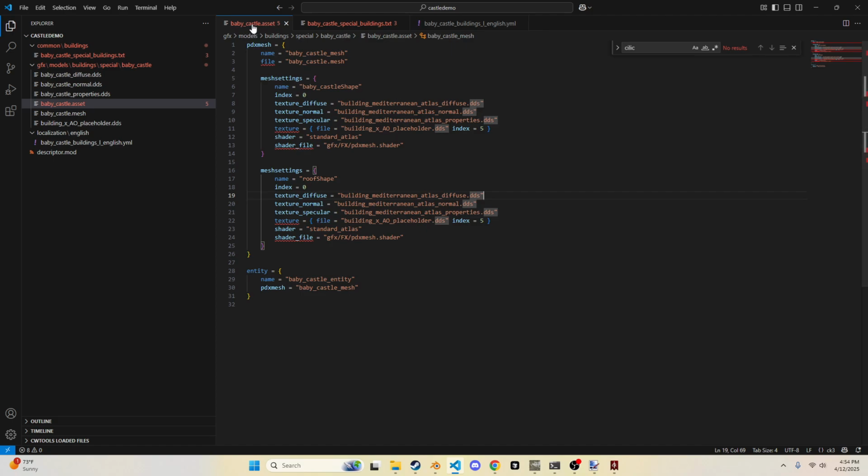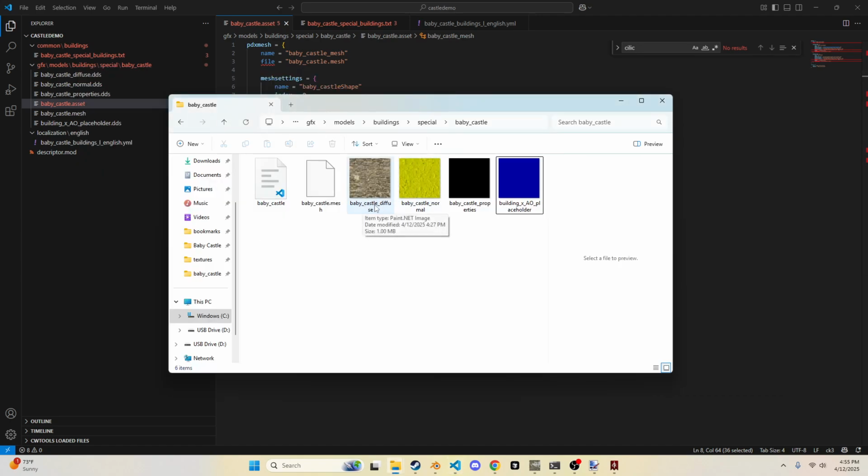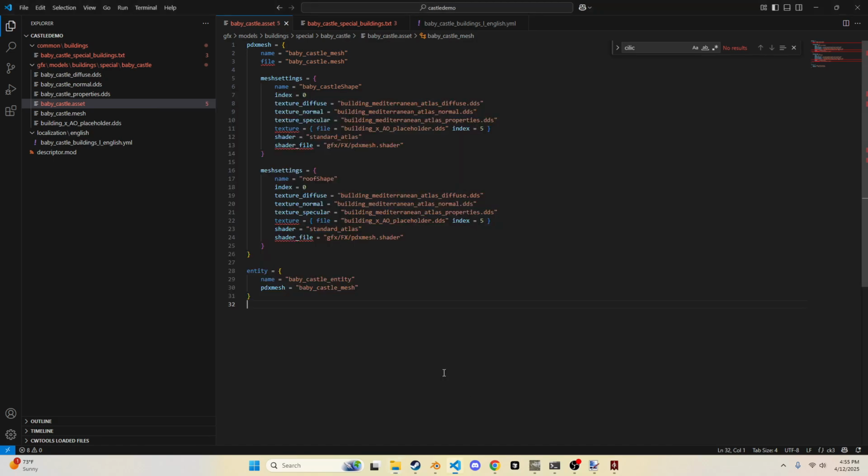So if we go back to our asset and we look, this is saying it should have building Mediterranean Atlas diffuse, but that is not correct. It should, in fact, have the ones we created here: baby castle diffuse, baby castle normal, and baby castle properties.